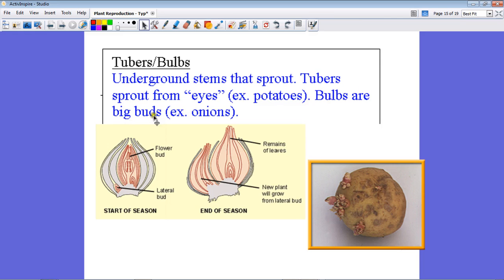Bulbs are big buds. An example would be an onion. You've got onions that grow underground, and they are making large buds, which we then eat. Okay, so another example, tubers, in the case of your potato, growing eyes, and then onions in the form of bulbs being produced.